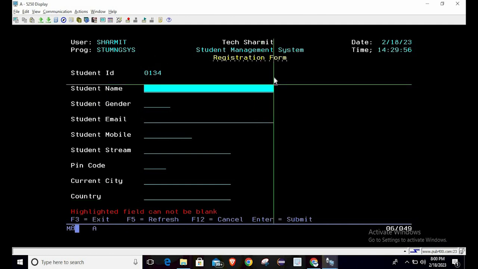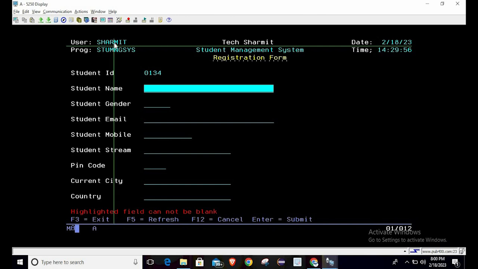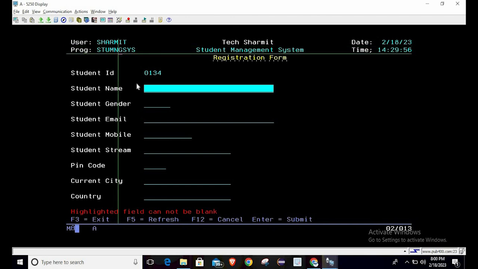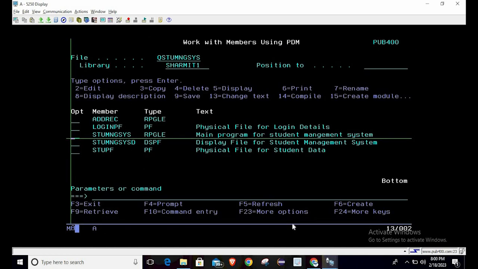So this is how we will design the screen, and you can see that all the values are populated automatically. These three values, date, time, and username, are directly populated by the system, and the other things we are populating using the RPGLE program logic. We have set the indicators CF03, 05 and 12. For that reason we are showing it to the user: press F3 for exit, 5 for refresh, 12 for cancel, and enter for submit. Okay, so this is how we will design the screen. In the logic portion we will cover everything related to data population, data validation, and how these options, F3, F5, F6, are working.